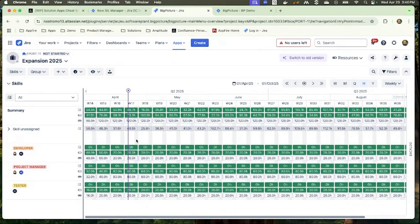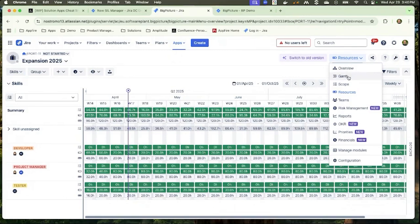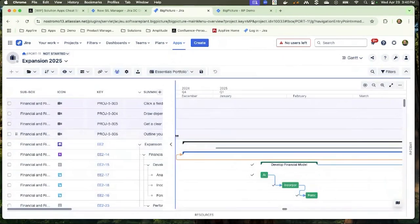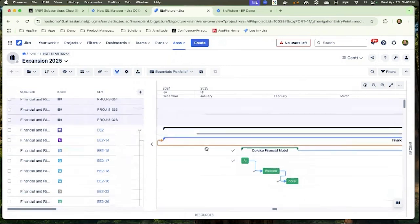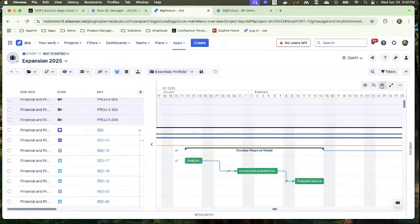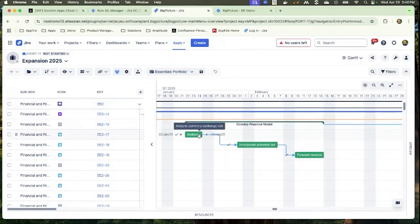One thing to pay attention to is notice there are some dark light gray columns here. Now, in this example, this is a Saturday and a Sunday. And that's not applicable to everybody, but it's an example that's here. Now, this product was developed in 2015. And I know everybody loves to talk about Agile. Oh, they love talking about that. Waterfall Gantt is by far our most popular module. People use it and they won't stop.